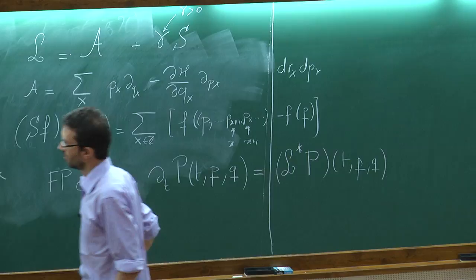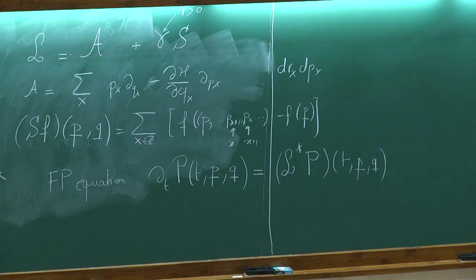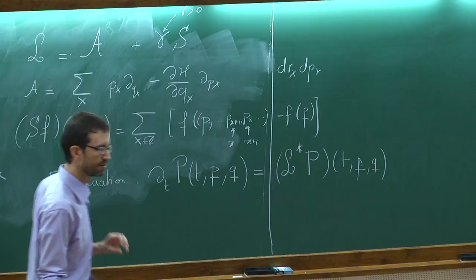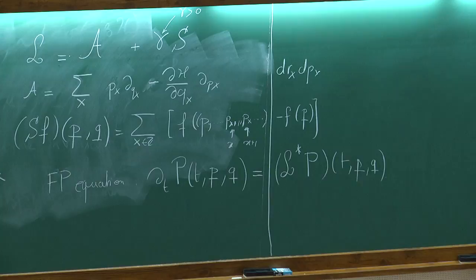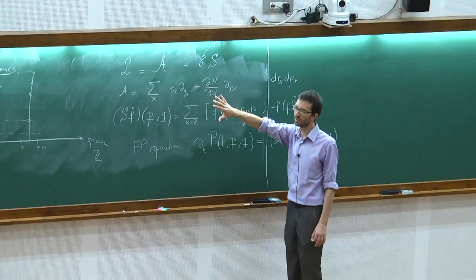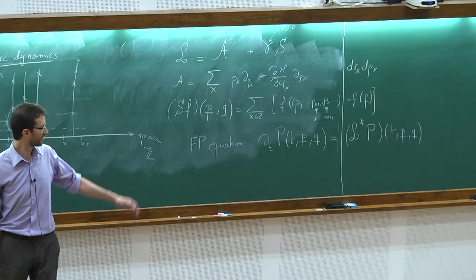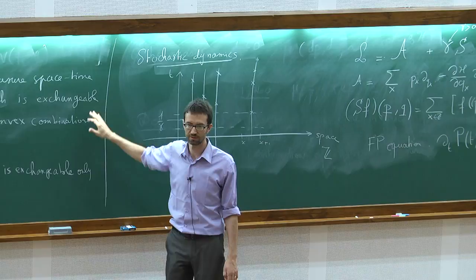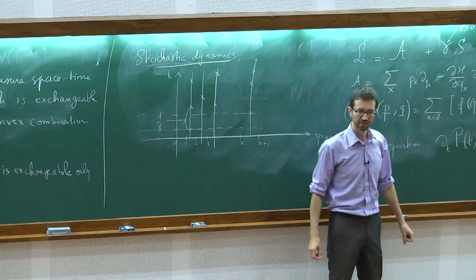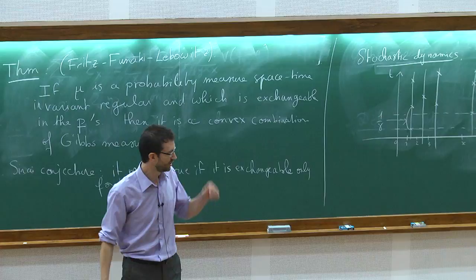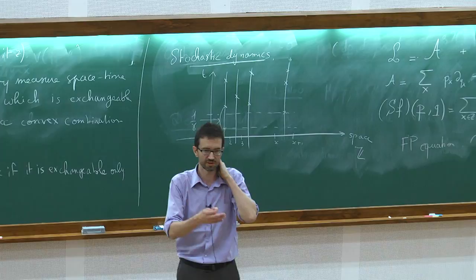This is a natural dynamics that you can consider, which in some sense simulates what the harmonic potential should do: it should mix the velocities. And if you introduce this dynamics, you can show directly that the microscopic dynamics is ergodic, in the sense that I gave before, because of this theorem. It is clear that with the introduction of this noise, the measures which are invariant for the dynamics are exchangeable. You have some work to do, but you can show that they are exchangeable, so the infinite system is ergodic. And this is sufficient to derive, for example, the Euler equations, which were introduced by Herbert in these lectures.